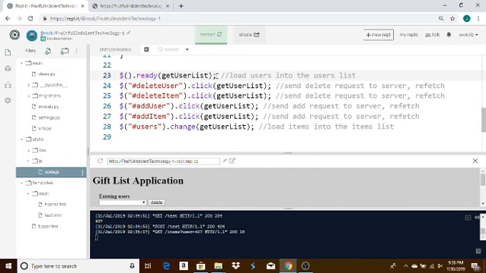All 4 buttons and the change event for the user select list. If you pick a new user, you have to go to the server, get the items for that user, and then display them in the items list.